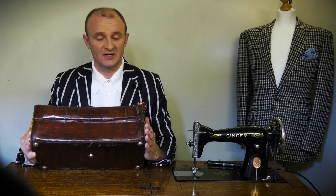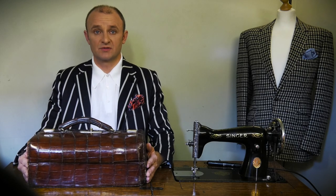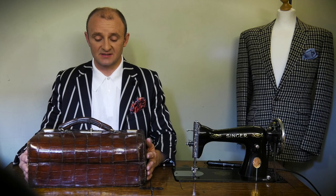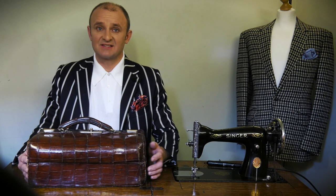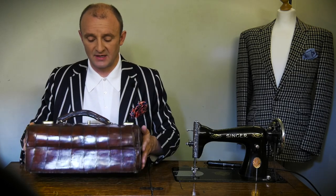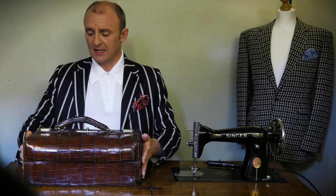It's not in the best of condition. It wasn't in particularly great condition when I bought it, and I've been using it and punishing it every day for about 3 years. It's now starting to show a lot of signs of age. The scales are starting to split and break. I'll zoom the camera in really close and we'll have a really good look at the skins in a minute.